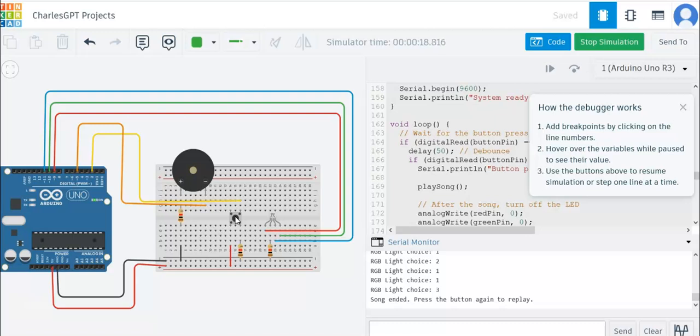Cool. So it gave a good result. The song ended. Press the button again to replay. Okay, I think I won't press again. So you can just copy the code, run it yourself, do the connections, and play your own Happy Birthday as long as you like. Or should we play it one more time? Okay, let me just play it one more time for you guys, for those that love it.